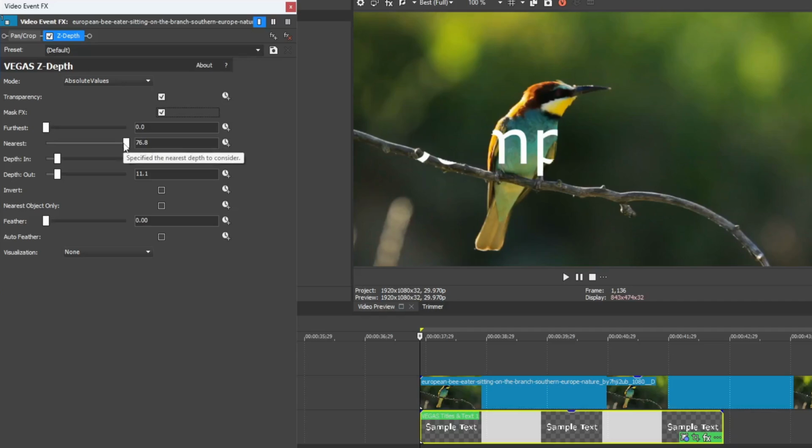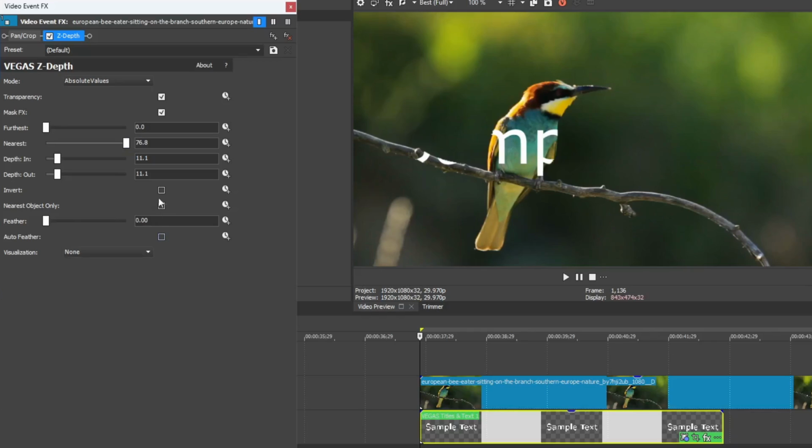And then when we play around with the sliders down here, we're going to start with furthest. You can see what they do. It basically changes the parameters of what the Z-Depth effect thinks is the closest in your frame and what it thinks is the furthest in your frame with the furthest slider underneath it. Sometimes you could play around with those to get the best results, and you may have to do that manually because, you know, automatic programs aren't perfect.